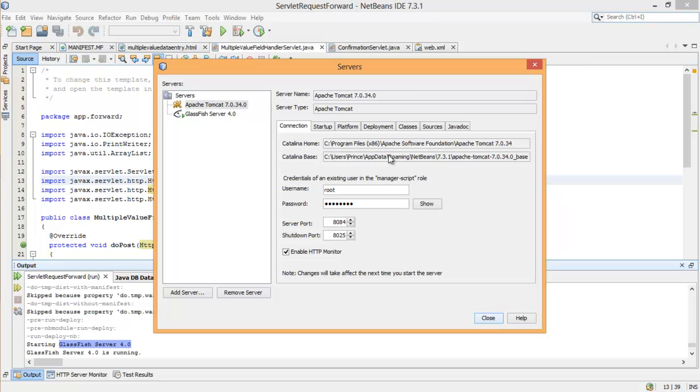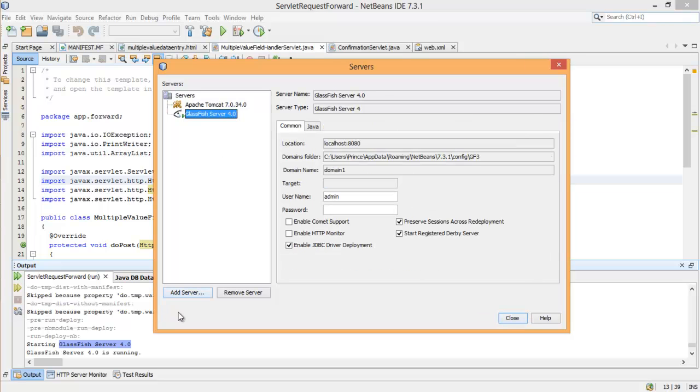That's why I'm not covering it over here. Similarly, in Apache Tomcat we have Catalina Home and Catalina Base. Username and password for the Apache which you specify during the installation phase. Server port and shutdown port. Enable HTTP monitor. So that's for GlassFish and Tomcat.